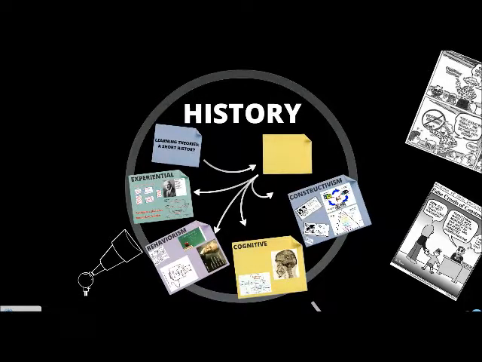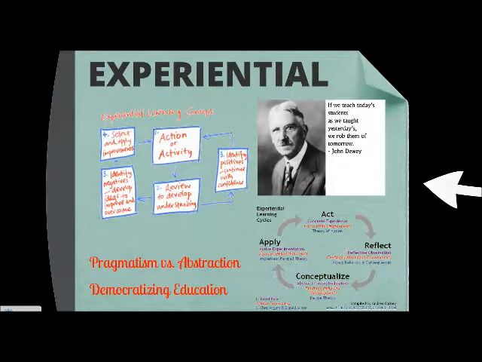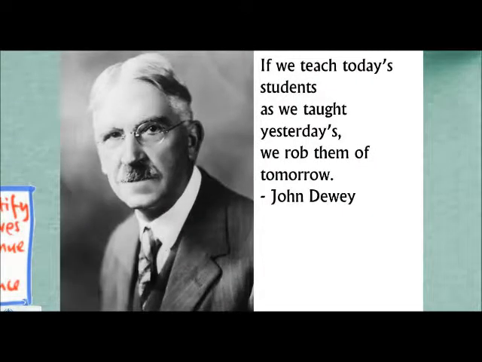Let's take a step back and look at the history of learning theories. The first one mentioned is experiential learning theories, and these are usually associated with the work of John Dewey at the turn of the century. Back then, Dewey said that if we teach today's students as we taught yesterday's, we rob them of tomorrow.